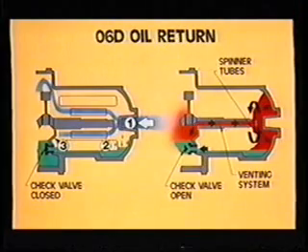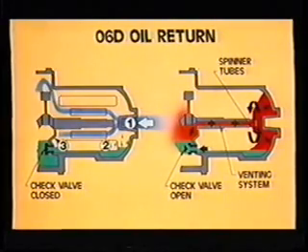Notice at 3 that there is a partition separating the motor housing from the sump. There are a number of different ways to get the oil from the motor housing into the sump, depending on compressor design. With the O6Ds, a check valve and orifice assembly is installed in the partition just below the oil level. In the diagram at the right, the venting system is used to purge blow-by gases from the crankcase. This venting system reduces the crankcase pressure so that it is less than the motor housing pressure. The small pressure differential forces the oil through the check valve and into the sump.